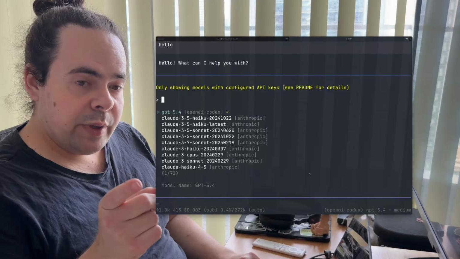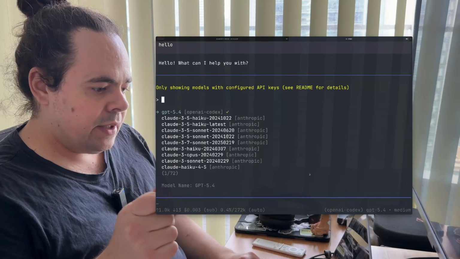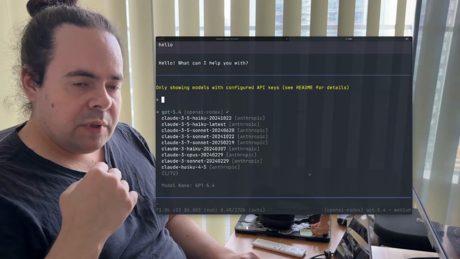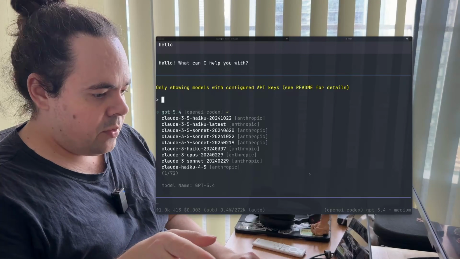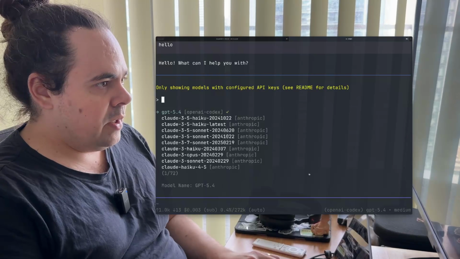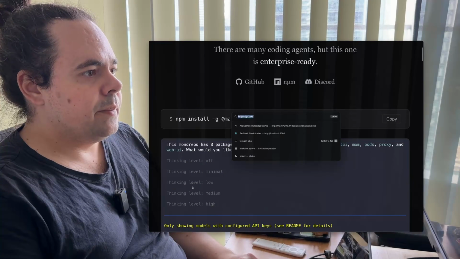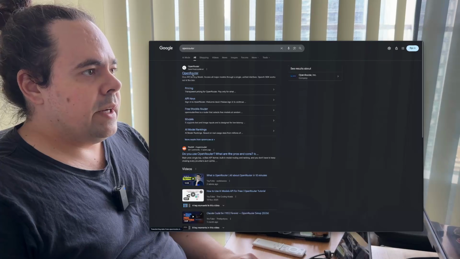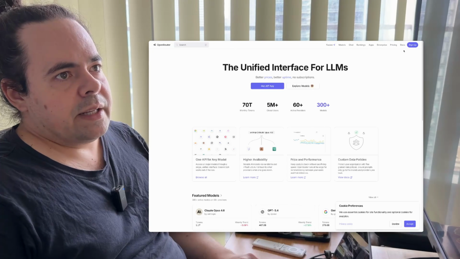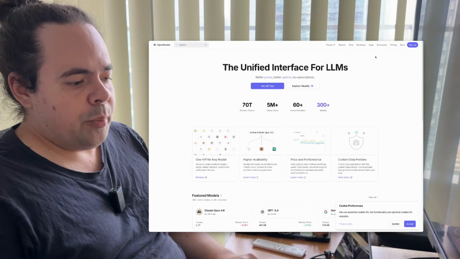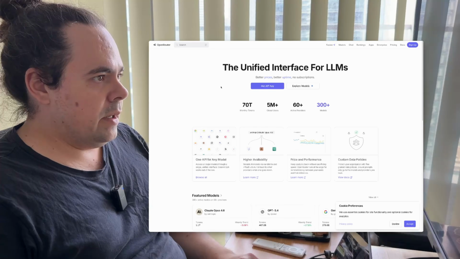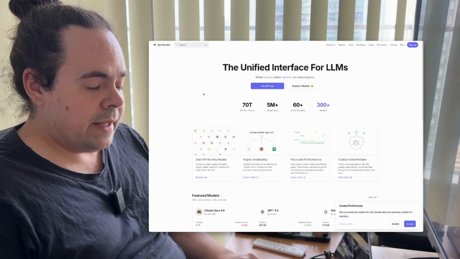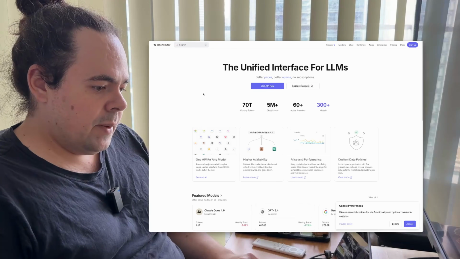I really recommend, by the way, to create an account on OpenRouter, because through OpenRouter you can use an infinite number of open source models as well. And it's pretty easy. You just have to go to openrouter.ai, create an account here, and then copy the API key, login the same way we did, but using OpenRouter, and then paste your API key.